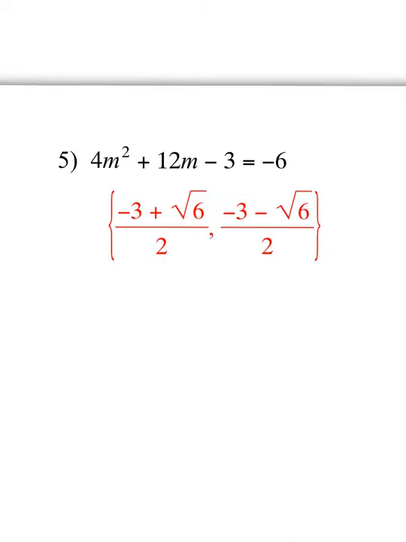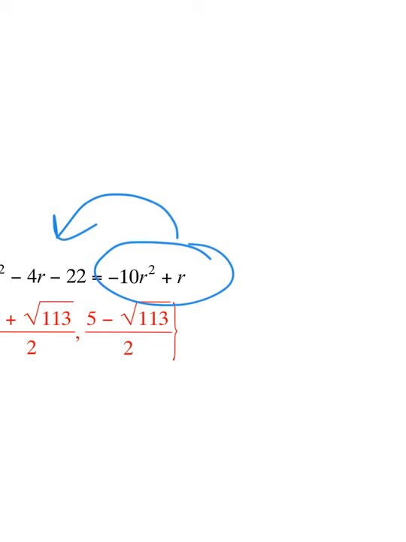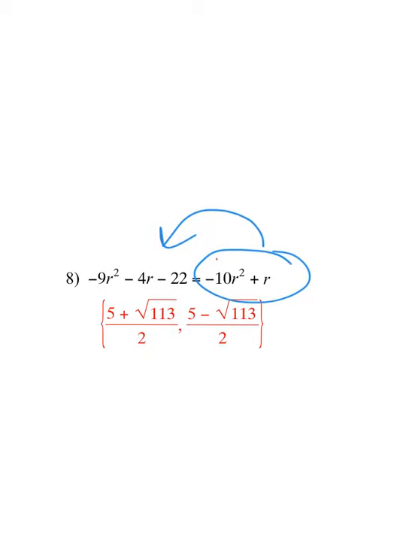All right, number 5, in the wrong order, you'd have to move the -6 over. And remember, when we move those, we just do the opposite. So if I wanted to move that 10r squared to number 9, I would add it over. If I wanted to move that r, I would subtract it since it's positive. And always line it up with your like terms. It really is that easy.